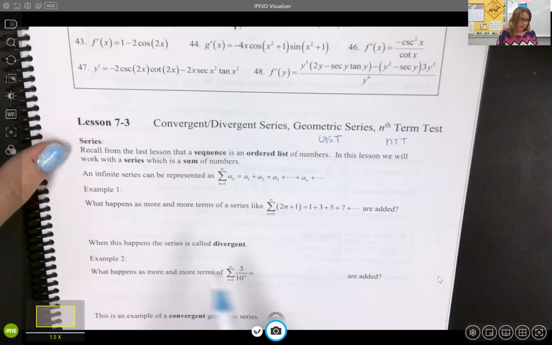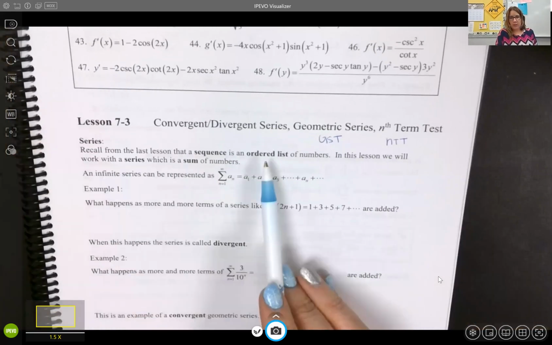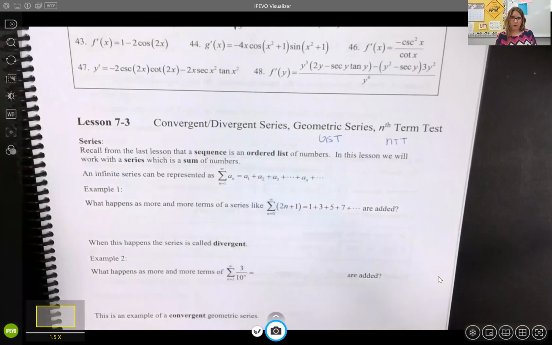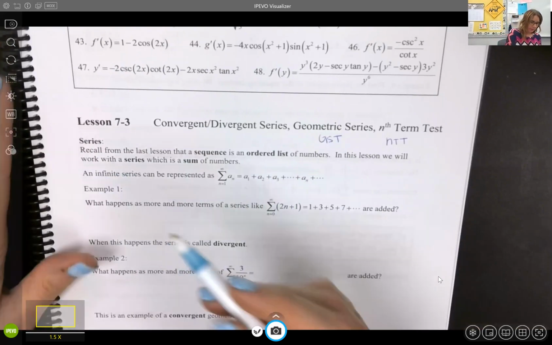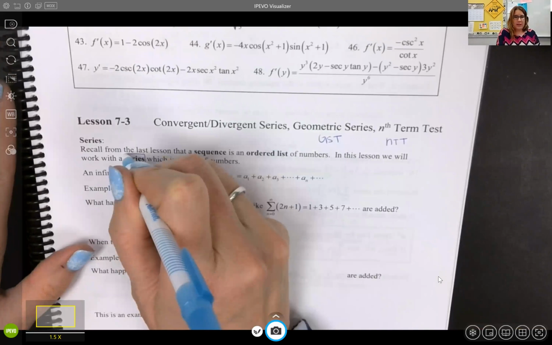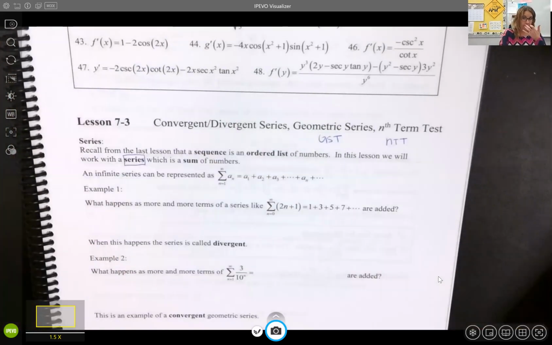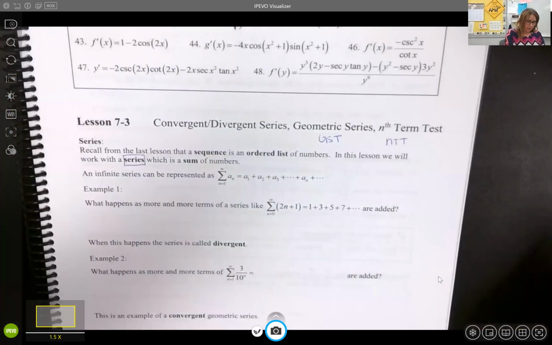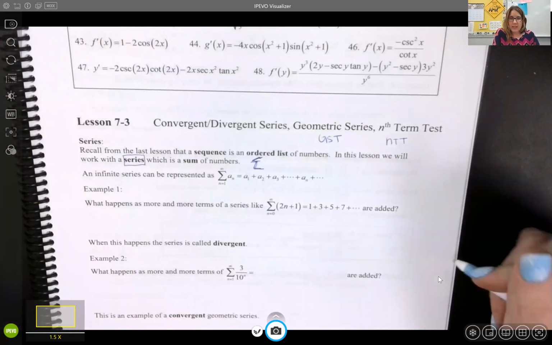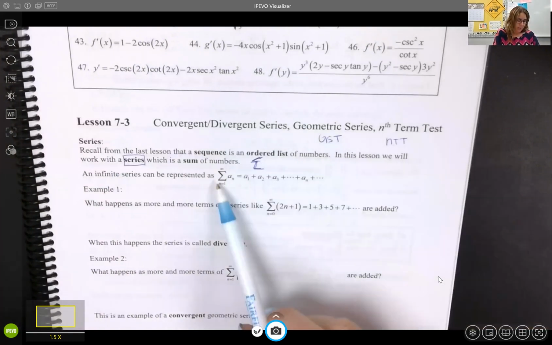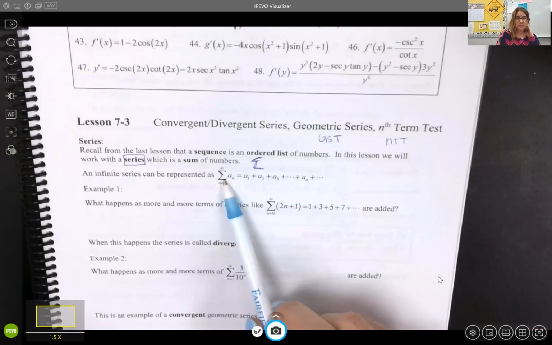So I talked about this yesterday, that a sequence is an ordered list of numbers, and we can figure out how to find the next number, figuring out that pattern, okay? In this lesson, we're going to do series. So the key word here is series, and that means the sum of numbers. Now, if you remember from Math 3 Honors, we learned that this little E-shaped dude is actually a summation symbol. So if I have a sum like this, it means I'm adding terms together, okay?